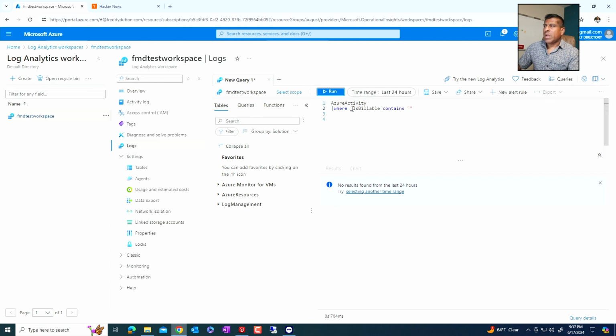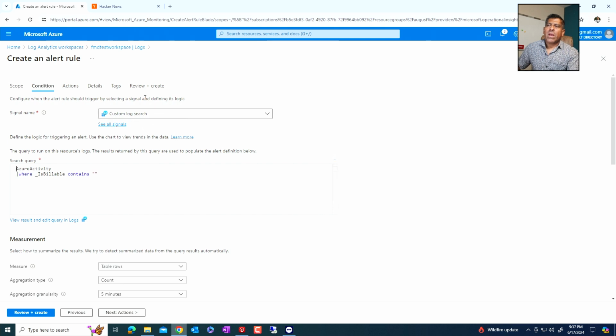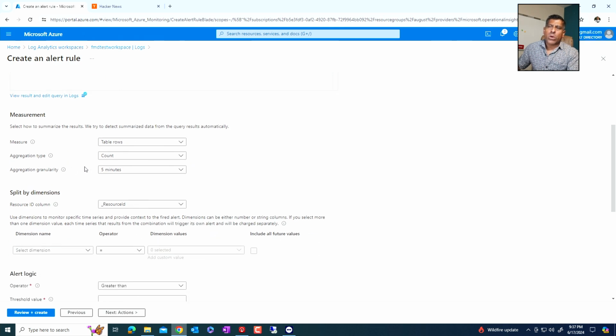So for example, if you set up a query here that says in the table, if the CPU usage is greater than 80, you want to create a new alert. When you create a new alert here, this will set up an alert on your custom log search. As you can see, it took what I created here, and now it gives me the option to say, how do I want to alert? Aggregation granularity, which means how often? 5 minutes, 1 minute. So how often do I want to check?